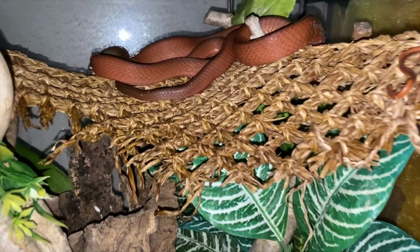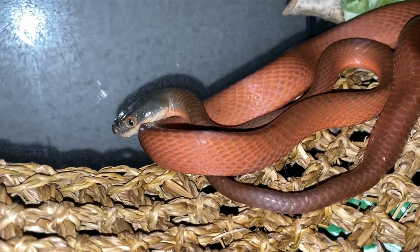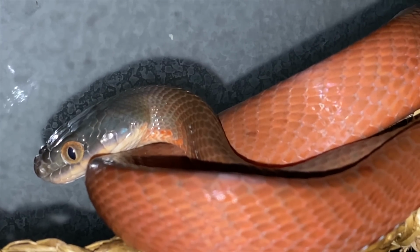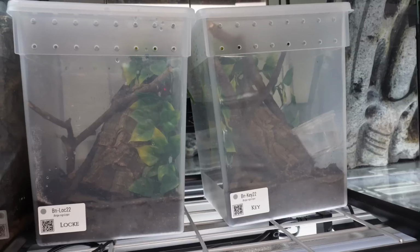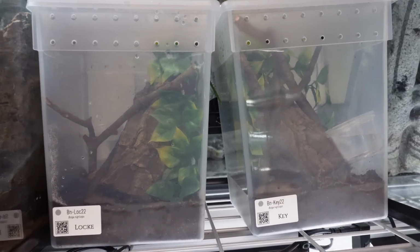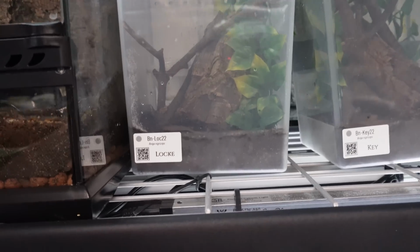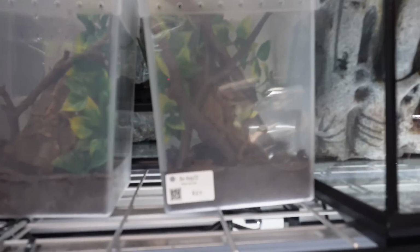Her name is Calamity. She has produced 2 clutches of good eggs for us, the only clutches in all of Canada. We do have 2 babies from her, and they are up top here. I have shown them in other previous reptile room tours. I probably won't show them in this one, just because we did feed them literally yesterday, so I don't want to stress them out. I really want to reduce the risk of regurg and encourage some beautiful Boiga nigriceps captive bred babies here in Canada by Bree.